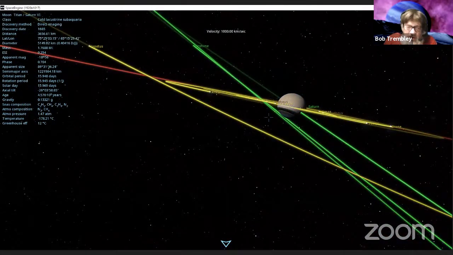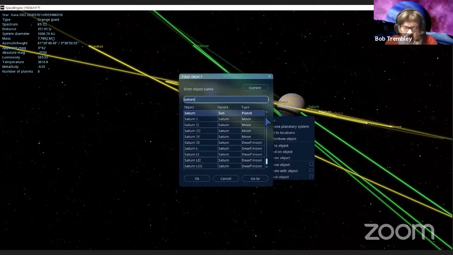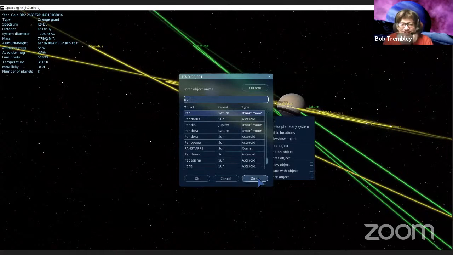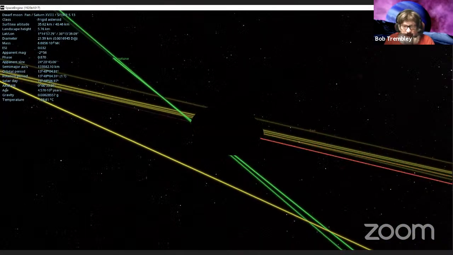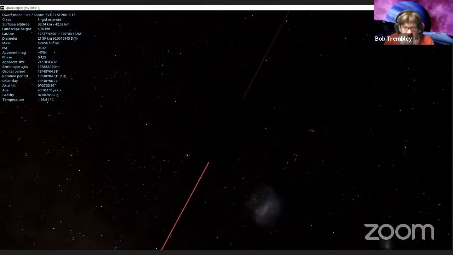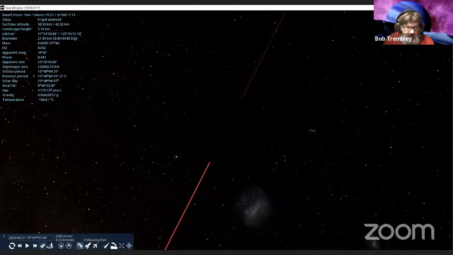Now, Saturn has a ton of moons, and it has some moons that are called shepherd moons. These shepherd moons orbit within the ring plane of Saturn, and this is Pan. This is one of them. And I need it out of the shadow of Saturn.